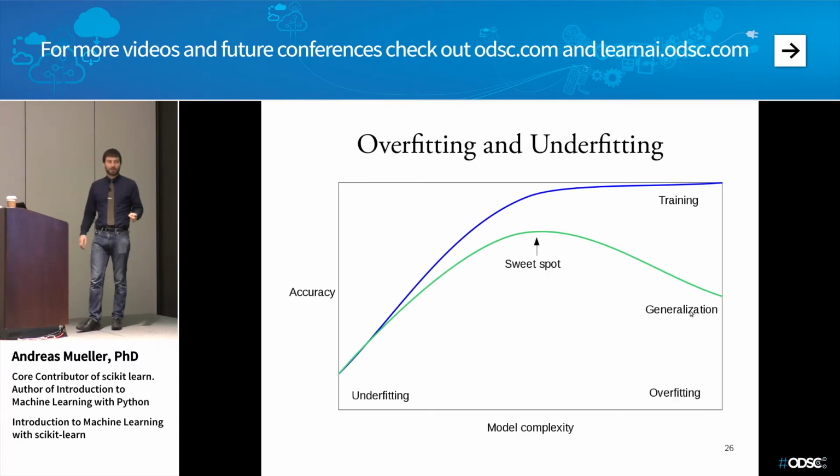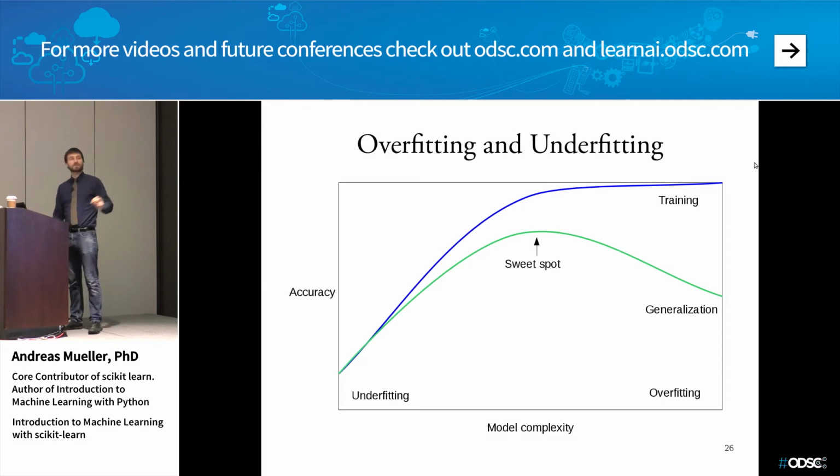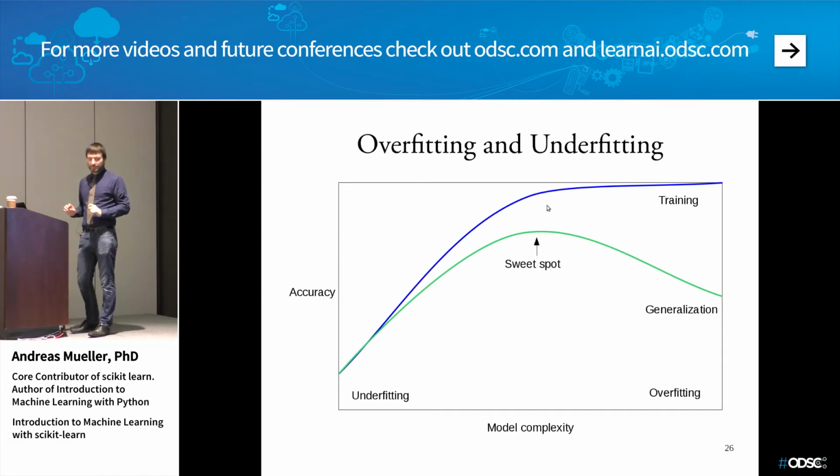This is called overfitting. Overfitting means focusing too much on the particularities, on the noise in the training data set, having too complex a model that is not able to generalize well anymore. At this point, you're just memorizing the training data set. You're not learning something that will generalize. And so if we want to tune parameters, we're trying to find a sweet spot somewhere in here that gives us the maximum test set performance.